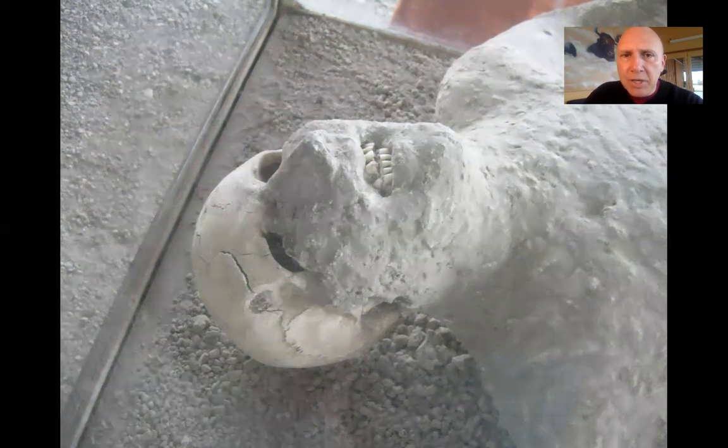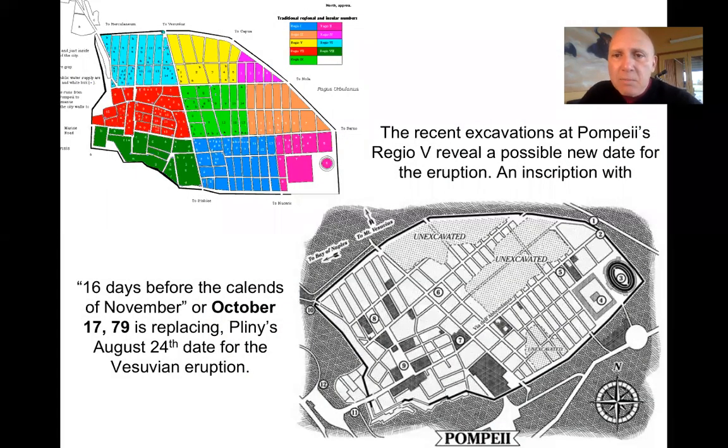in 79 AD. Now, I mentioned that the city is mostly excavated, and I'm showing you two different maps here that show you that the city, and it's probably the one on the right that is most clear. Pompeii has been divided into these neighborhoods. They're known as regios in Italian, and most of those have indeed been excavated, as you can see in the diagram on the lower right. There are regions, particularly Regio 5, that you see up there in the north, which is the northeastern side of the city, which is unexcavated, and those are currently being excavated today with some spectacular finds taking place as we speak.